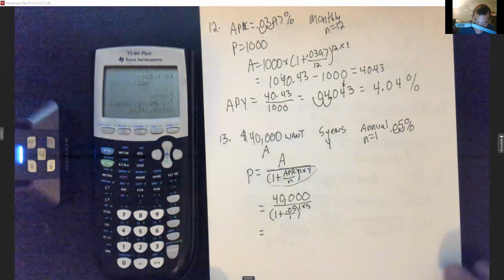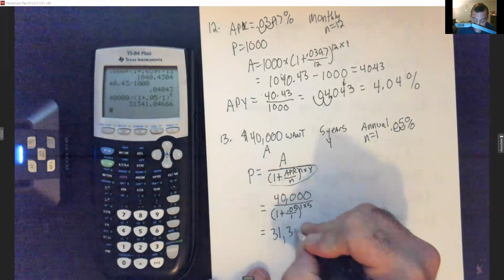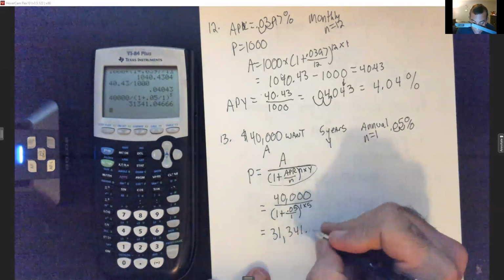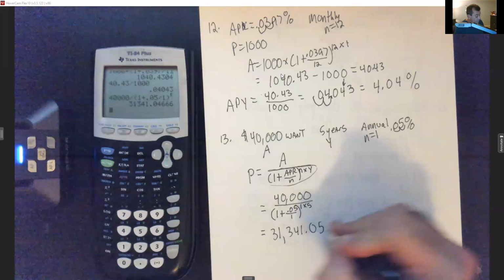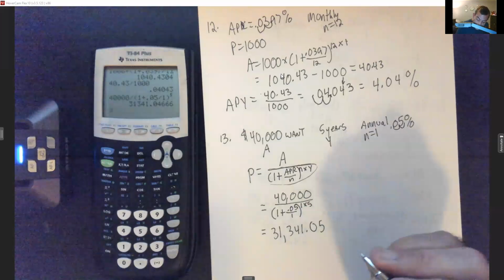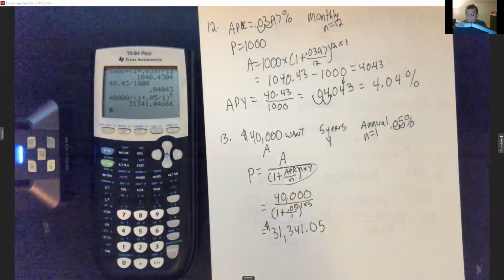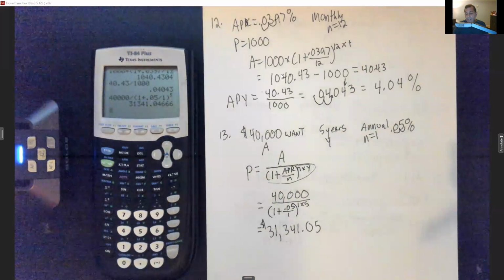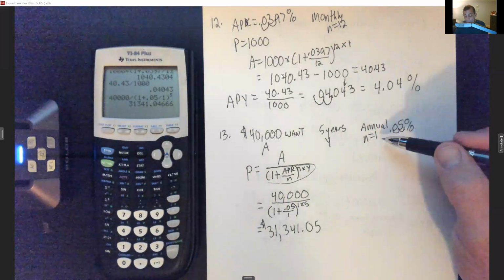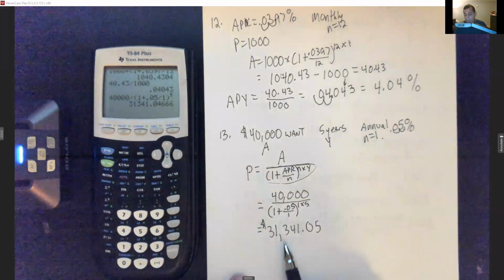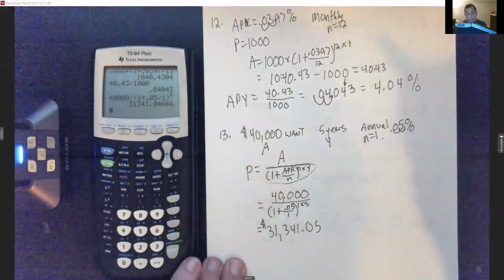So this is telling me that I need to start with $31,341, and that 0.04 with a 6 becomes a 0.05. And so, y'all, if I want 40,000 in 5 years, and I'm only investing it at 5% with annual compounding, I've got to put in at least $31,000. So I'm going to make about 9,000 in those 5 years to help me buy that house, okay?